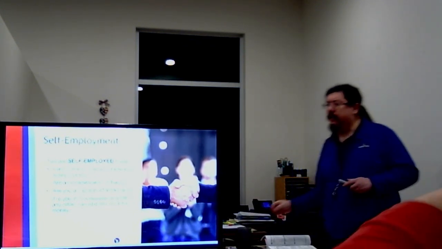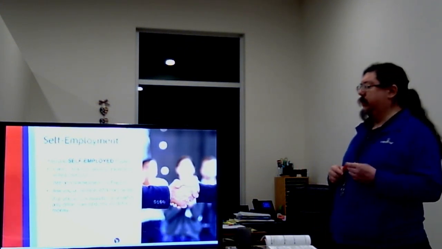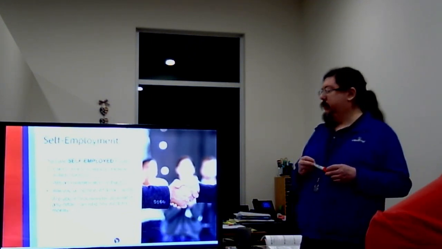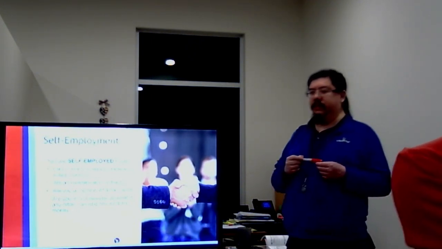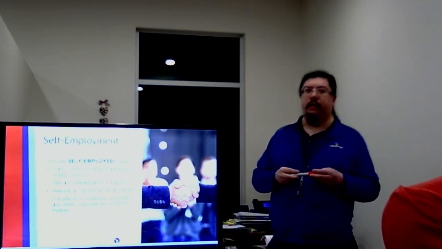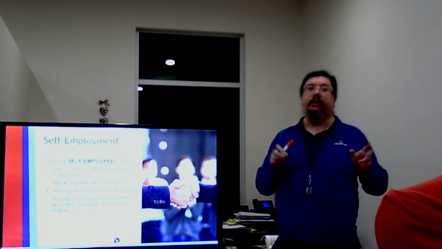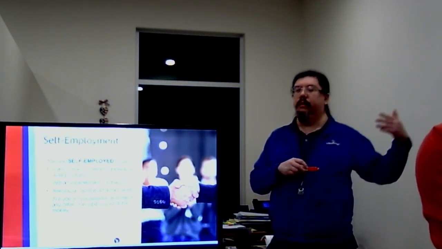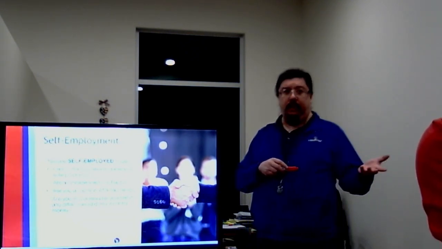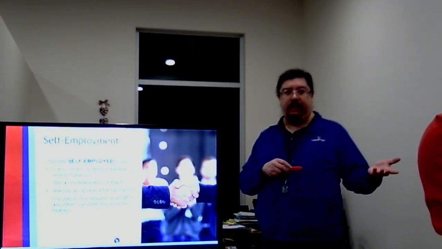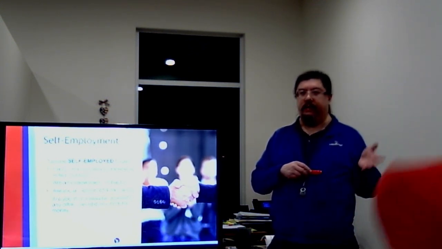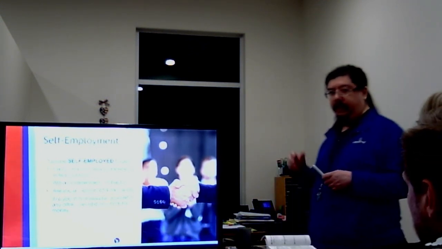So right now, we're just talking about ongoing businesses that already exist. There are different rules for the startup, the first year of a business, or before the first year of a business. So if you're a sole proprietor or independent contractor, it doesn't matter, you don't need a business license. Well, legally you need a business license. Like the state of Alaska, or the city of Wasilla, or the Matsu Borough may be mad at you if you don't have a business license. But the IRS doesn't care, they just want their taxes. They don't care if you're paying your state taxes or your state license fees or anything like that.